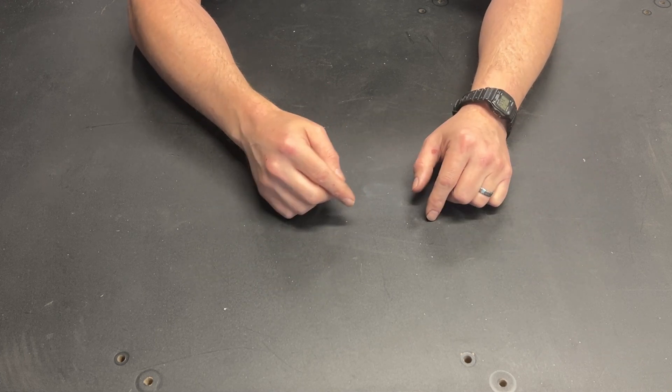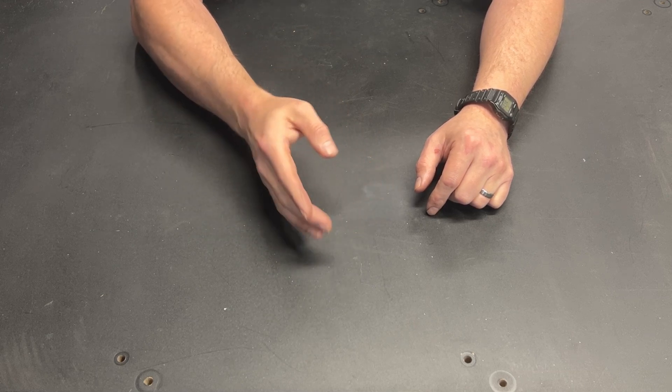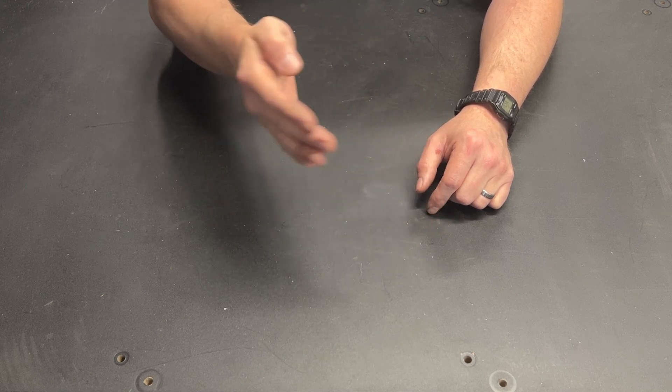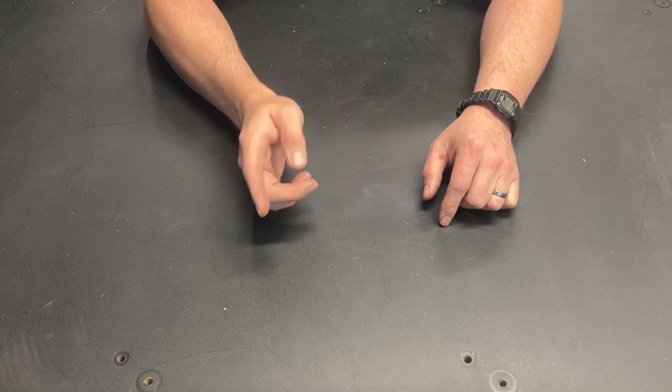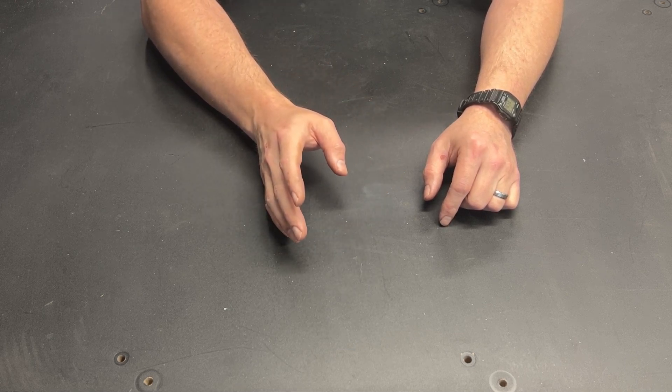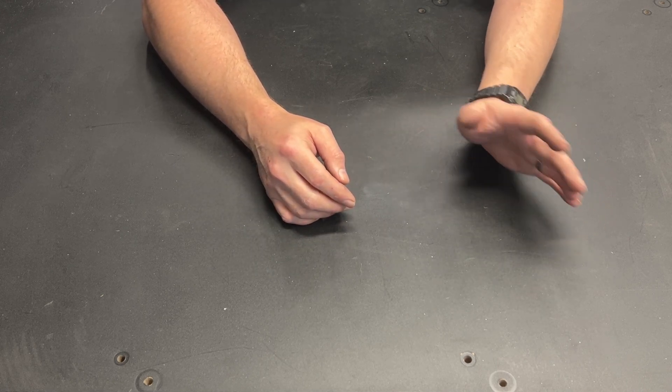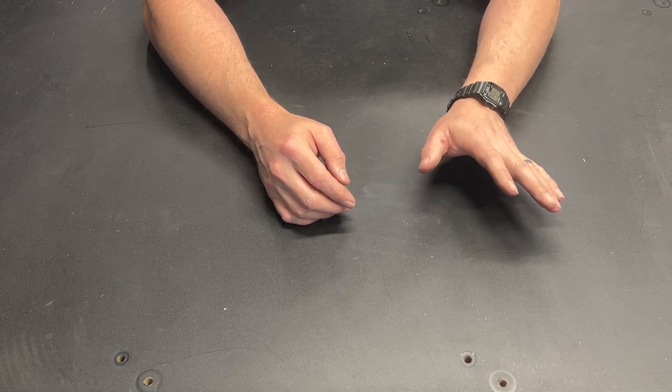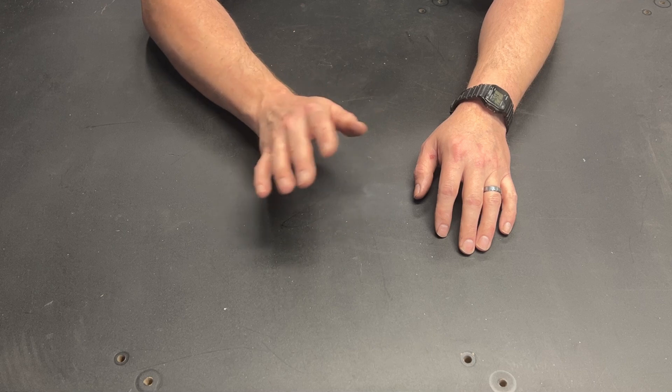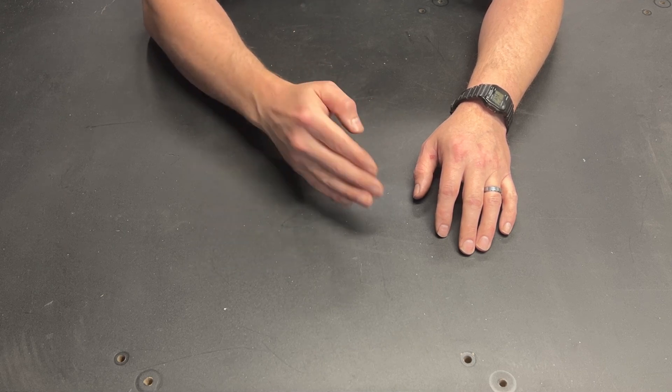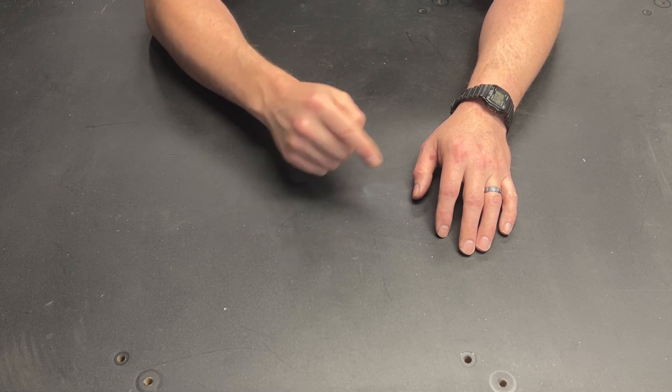So the important thing is getting the correct stroke at the slave cylinder. That is a fixed number. Your clutch requires a certain amount of travel to engage and disengage the clutch. In the case of my T5 kits, that's a little less than one inch. There's nothing we can do to change this. Well, that's not completely true. You could redesign your clutch fork and do a bunch of modifications in the bell housing to potentially change the required stroke to actuate the clutch. But that's opening a whole nother can of worms. For simplicity's sake, we're going to say that that number is our starting point. We need for my application and many applications, one inch.